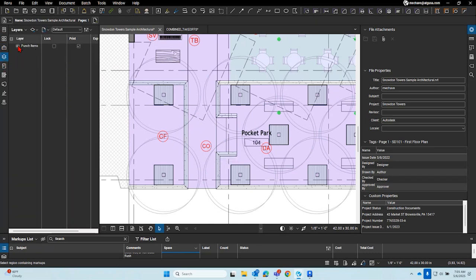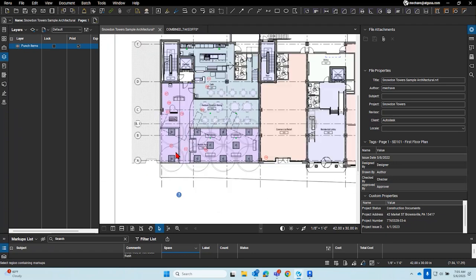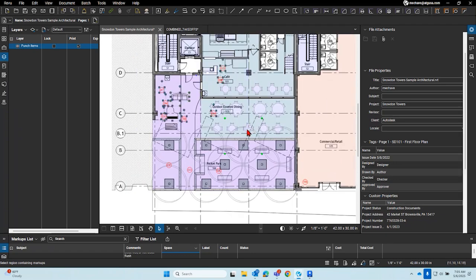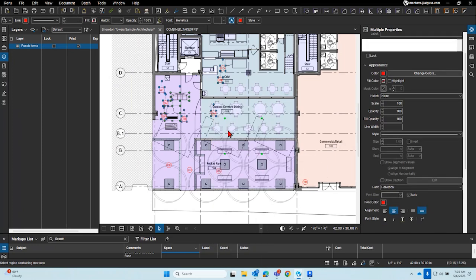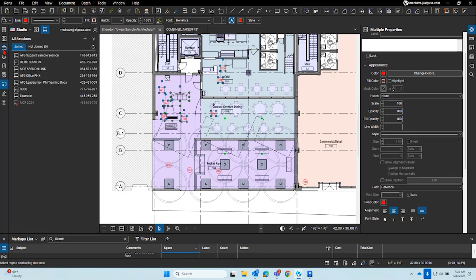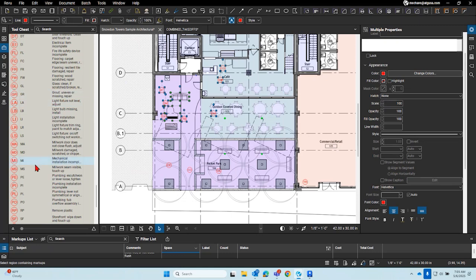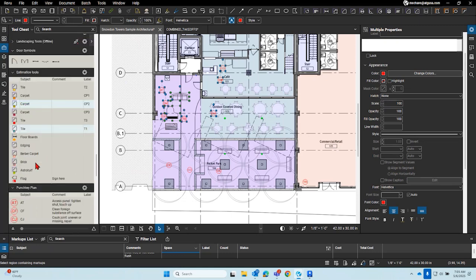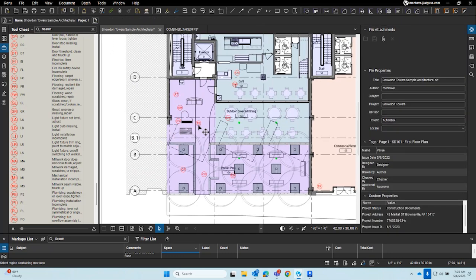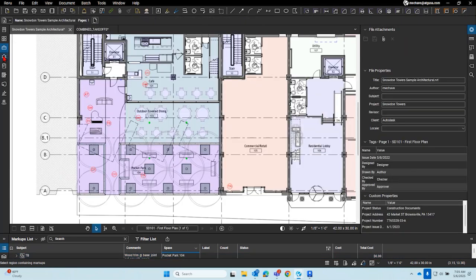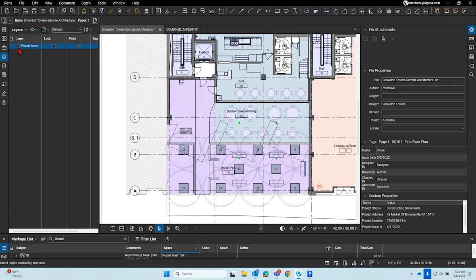So what you can do is select and deselect. The great thing about things that are already placed, now what I could have done was assign them all to one layer. So if you're creating your punch list before saving it, you could have done it that way versus it being in your tool set. That's the only downside. I would have to go through and select all of these, which isn't going to take me that long because I just keep right clicking and then copy paste. But now these are all on one layer. So again, I'm able to come here and deselect or select them on and off.